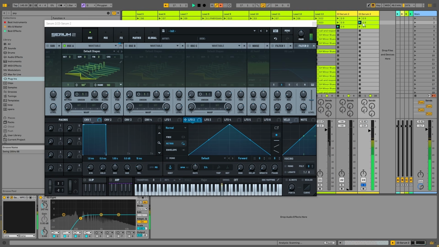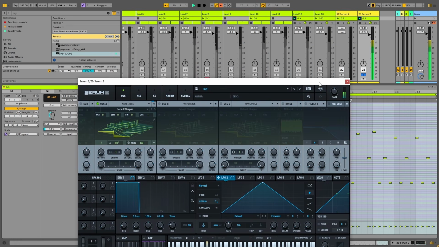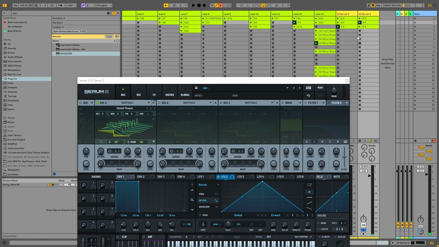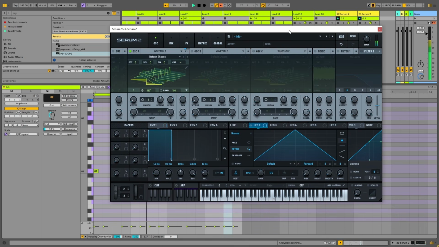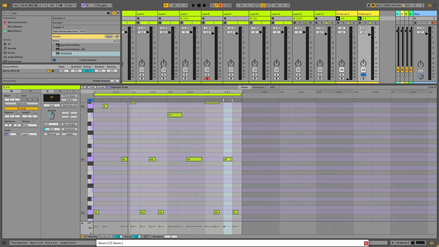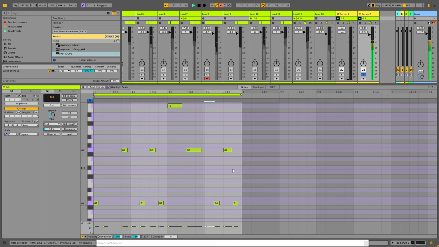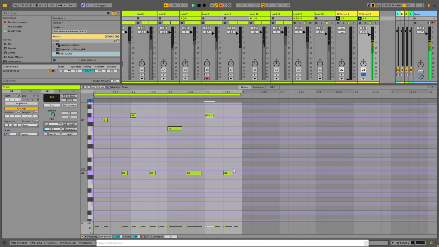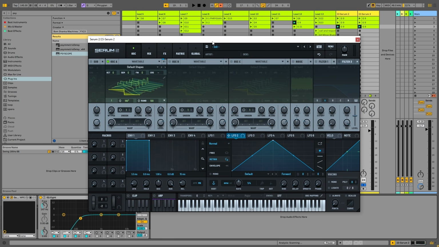Okay, I have some MIDI clips. Like this, for example. Okay, so here we have some overlapping notes, like this one is overlapping. So for now, I will just take it like so. So we have a repetitive MIDI clip, and now I want to make some pretty cool lead.